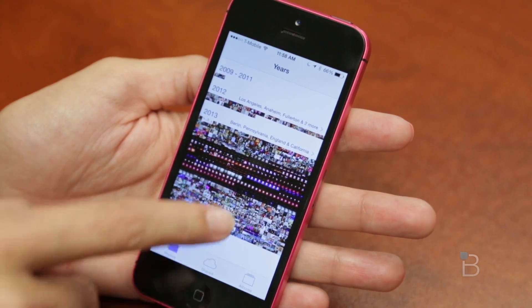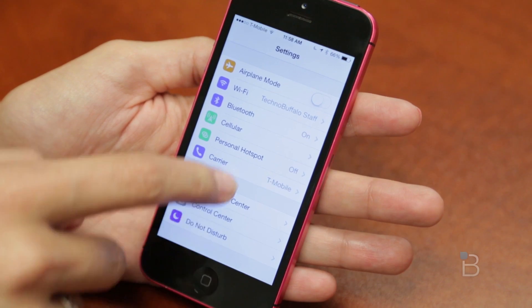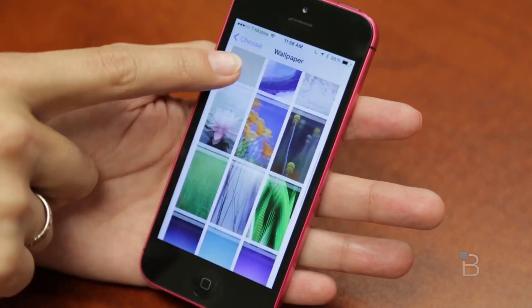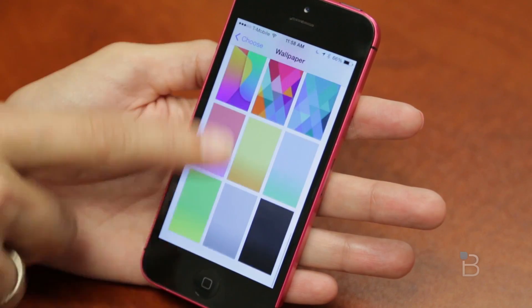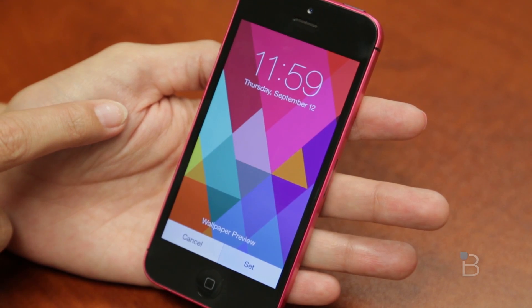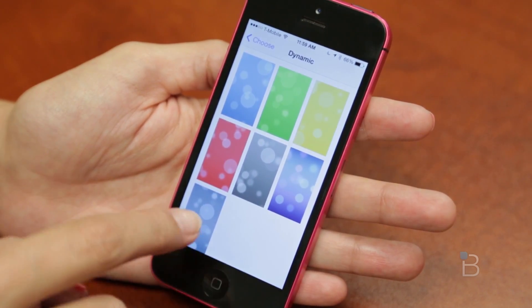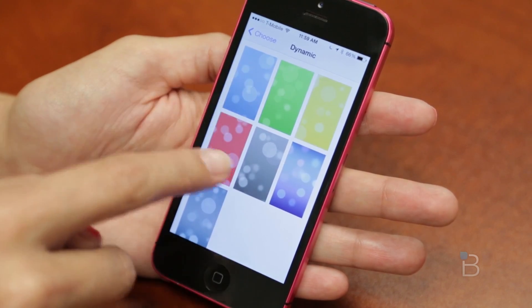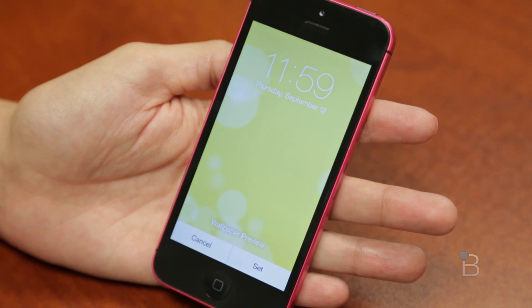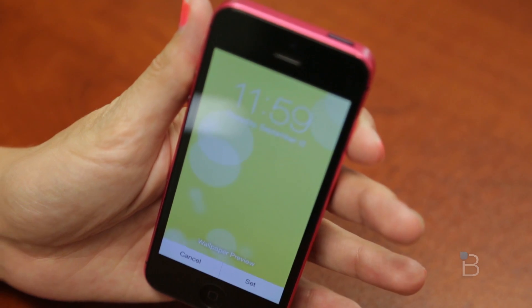Here's my last few years using iOS. When the Gold Master Seed came out, they actually unleashed a whole bunch of different wallpapers. In your stills there are some new pictures — some colorful stuff, gradients, different pictures in nature which Apple always likes to have. If you look at the dynamic ones, before there only used to be two — this blue one and this gray one. Now they have ones to match the iPhone 5C, so you can have these dynamic wallpapers that actually move based on your movement. I prefer still wallpapers.